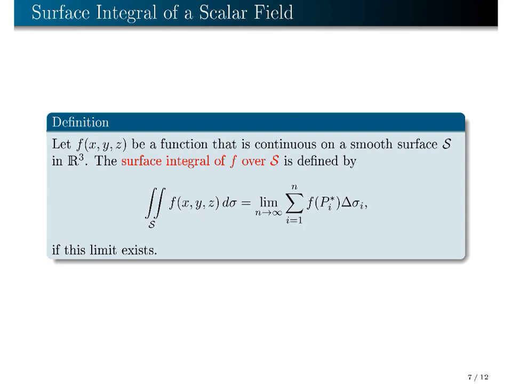Clearly, the next question is how do we evaluate this surface integral without going through this limit definition? Recall that the line integral of a scalar field along curve C is computed by writing it as a definite integral with respect to the parameter t of some parametrization of curve C. Analogously, we will write this surface integral over the surface S as a double integral over the parameters u v of some parametrization of surface S.